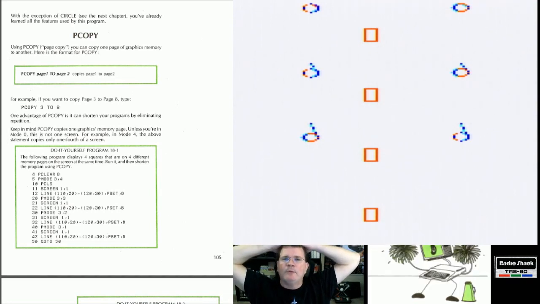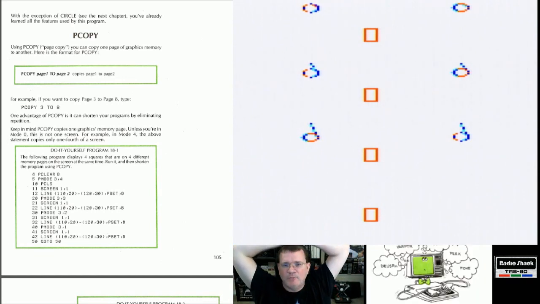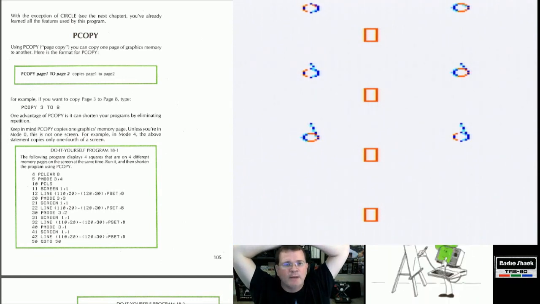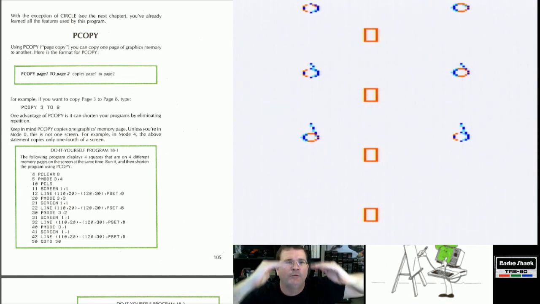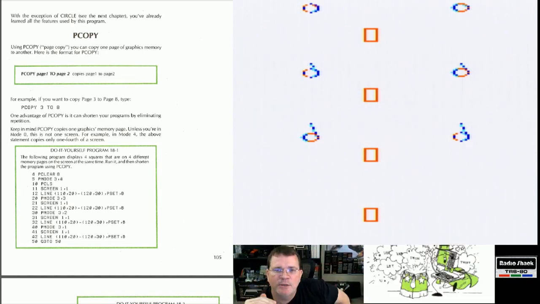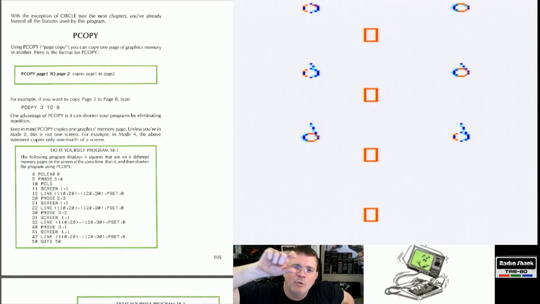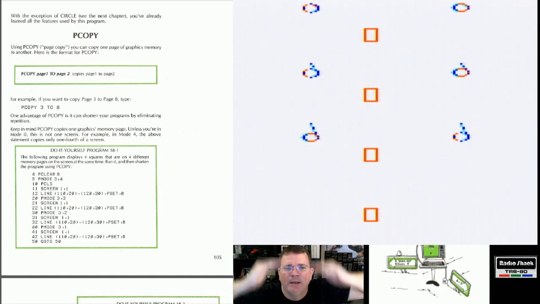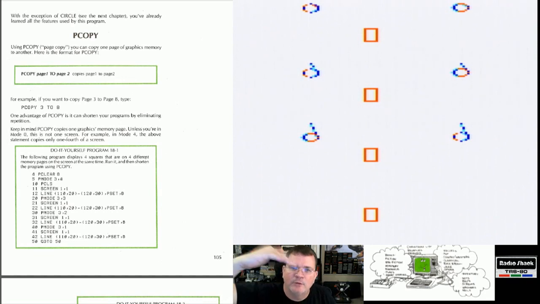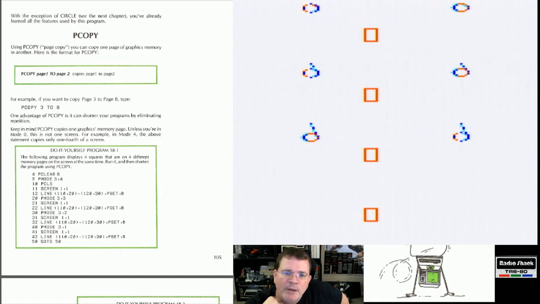Now, what we just did in this program, very painstakingly, and even more painstakingly as I screwed up my typing, is we went through manually and changed to each PMODE, changed to the screen mode, drew a box in a set of coordinates, but those coordinates, even though it's the same coordinate each time, are becoming somewhat relative as we're flipping through the pages, because the X and Y coordinates are being offset by what page we begin on. And so we did this manually.